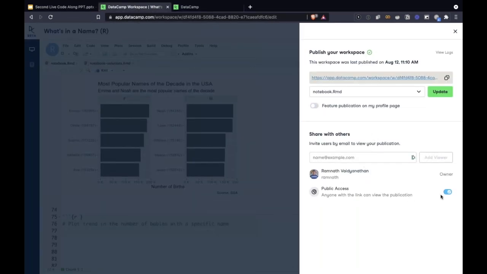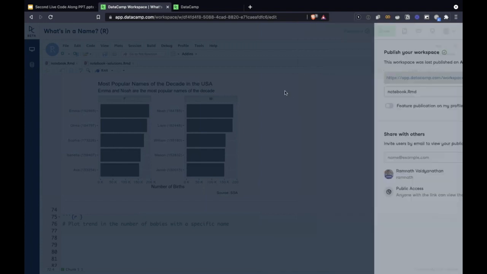Now, a couple of other things that we've added. In this case I've shared it with everybody, but you can also share it with specific people. I strongly recommend exploring these features. And you can also show it in your profile page, which I will describe at the end, as a means to create a portfolio of data science projects.